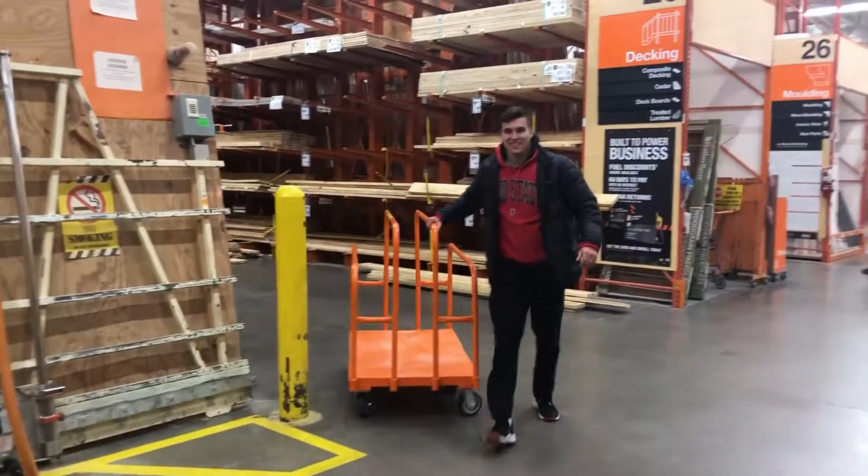Plywood. The walk of shame. We're here at Home Depot, and we were trying to figure out what kind of wood to get. We didn't know whether pine wood is stronger than plywood because pine wood looks nicer, or what it is. So we actually got some help. The guy said that it's not rated based on weight, but he thinks that plywood would be more durable. So we're going with 3/4 of an inch because we want it to be the same thickness as the rubber that we just picked up.